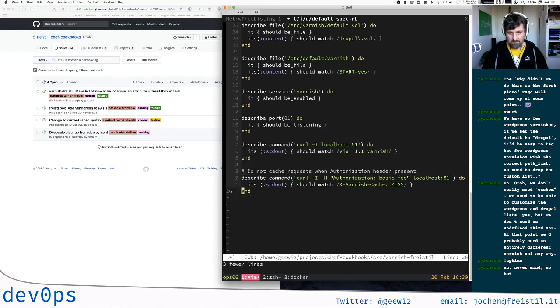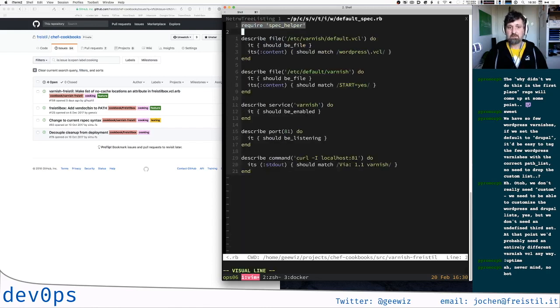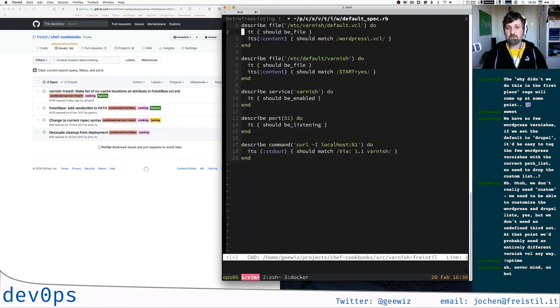Of course, we'll have to remove the duplicate test here. Let's take a look at the WordPress test. We can remove the spec helper, and it looks good as well.